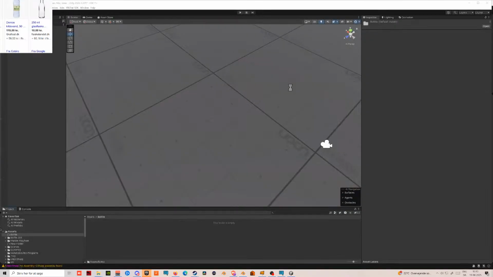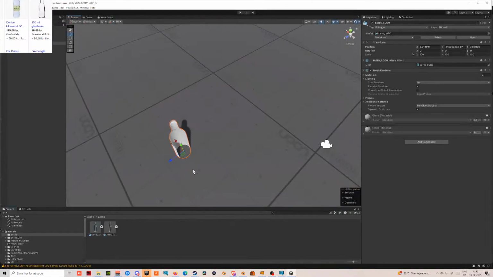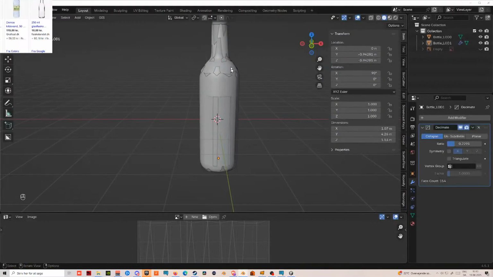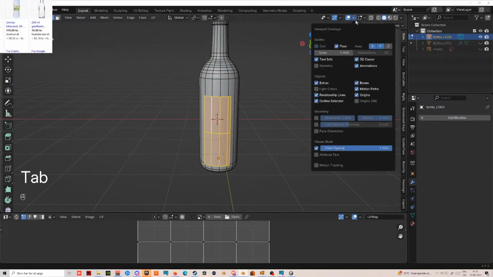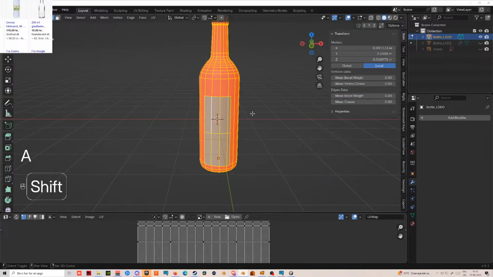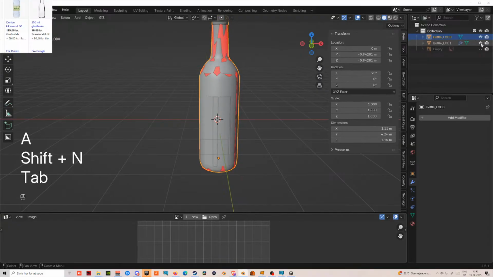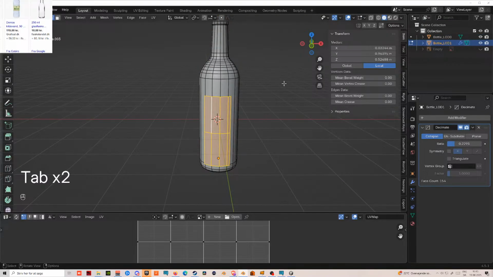And let's see what we got in here. Oh, we got a problem with the normals. Let's just double check that we are in the red. We are. There we go. Did it fix it on this? It did not.